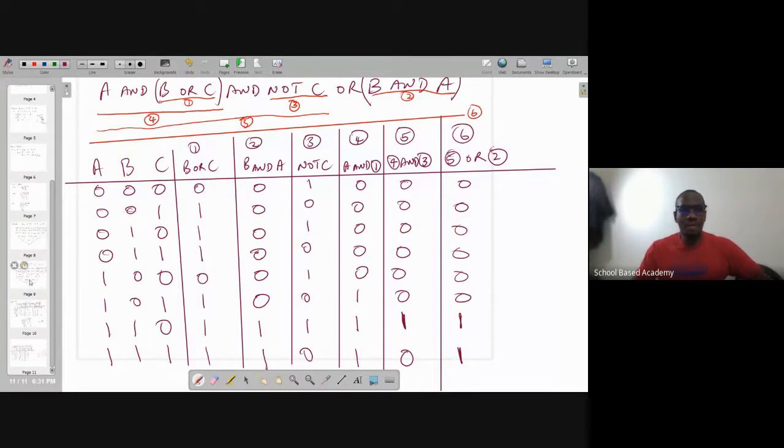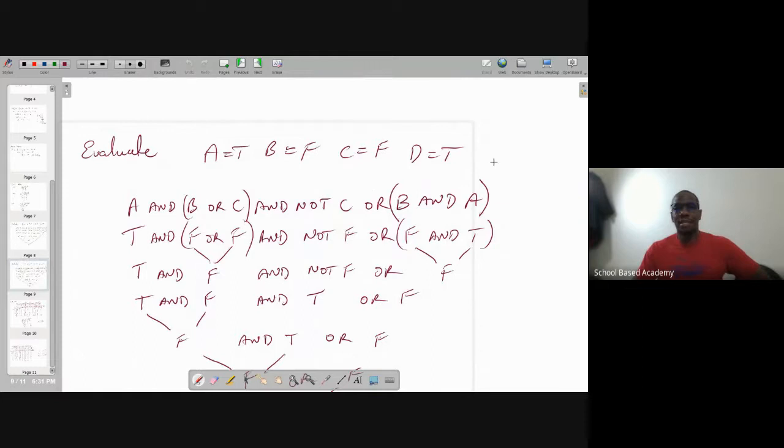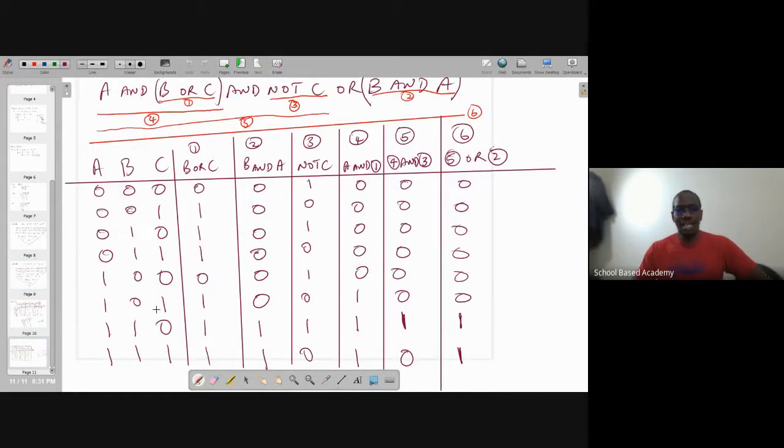So if we go back up to where this expression was taken from, what was A, B, and C? A was true, so A was 1. B was false, and C was false. So this was essentially 1, 0, and 0. So if I look at this case where I have a 1, 0, and 0, which would be this line here, what was ultimately my result there? My result was false. So this truth table shows the case for all possible combinations of inputs.